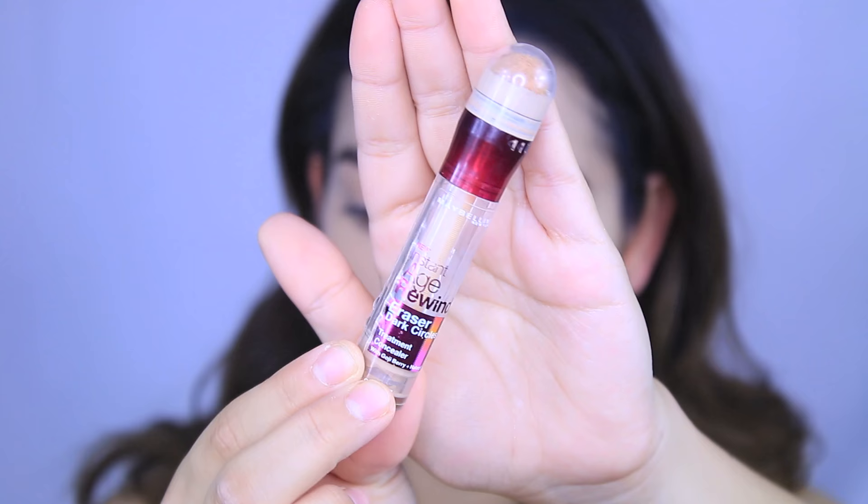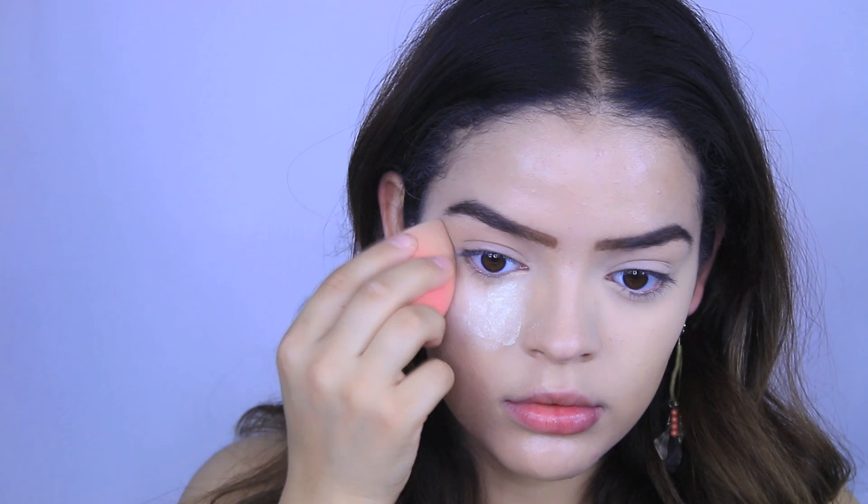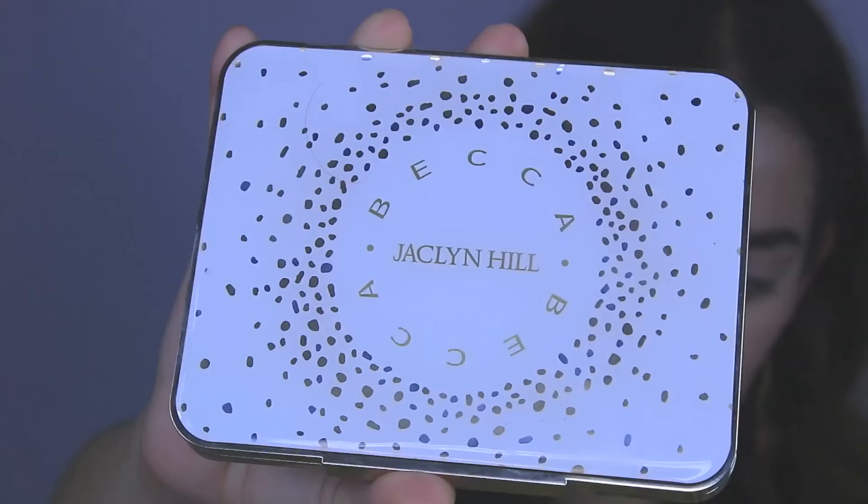On the other side I'm using a different concealer — I used to love it but now prefer the Urban Decay one. People make the mistake of doing a huge triangle, putting concealer against their nose and on their pores, then baking — it's just so much product piled on, layer after layer. I used to do a huge triangle and bake, and literally my under eyes would look disgusting. It's horrible.